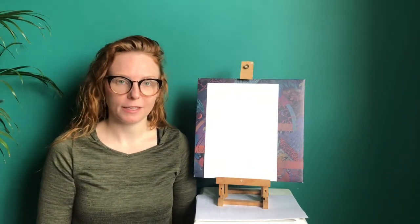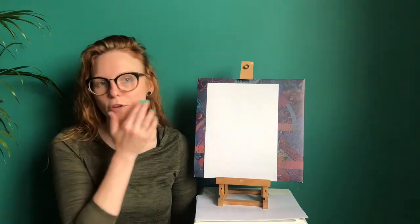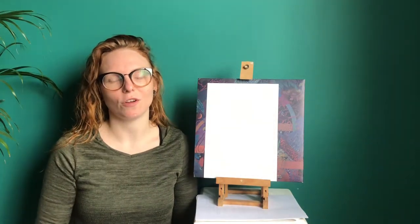Or we can abstract that a little bit, which is what we'll do today. So we don't necessarily have to be drawing ourselves exactly, or trying to get the exact measurements and measure out our face and draw a replica or an illustration of our faces. So what we're going to do is there's two little techniques that we're going to be doing.